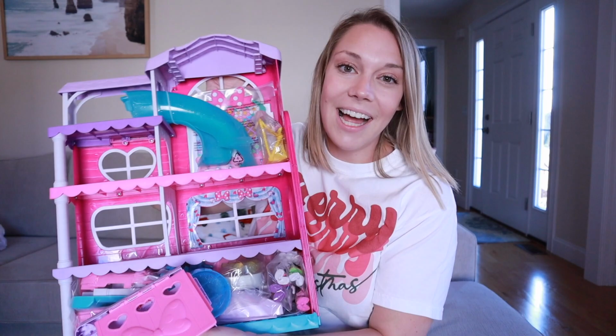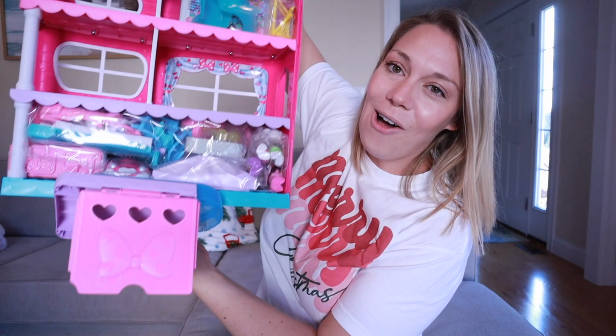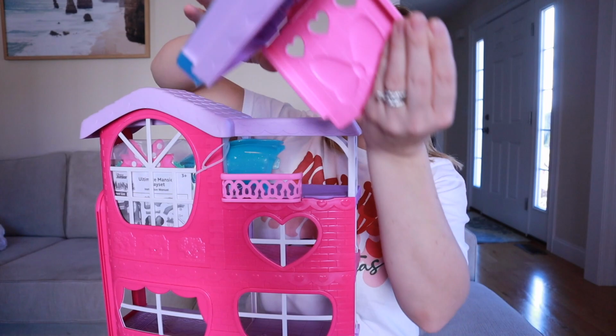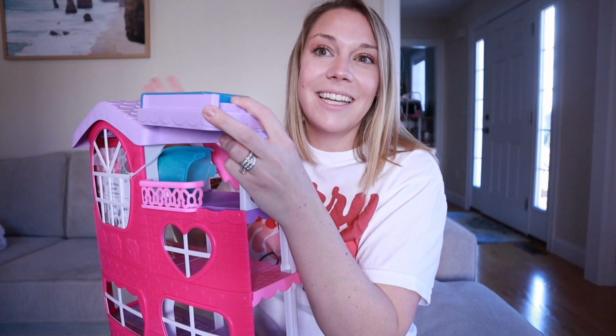Now, our 2-year-old is going to be getting the cutest Minnie Mouse playhouse. She is a huge Disney fan and doesn't really have a dollhouse or anything along those lines, so this will be perfect for her. This is what it looks like. It was ordered on Amazon. It's been on sale the entire season, so I'm sure it is still on sale. And it has a cute little slide, all of the accessories and people and things down here. And this is the front. Super, super cute. And we will have this assembled. We'll open up all of the pieces and wrap it in a big gift bag as well. So these will be ready to play with, but concealed when they come in on Christmas morning.